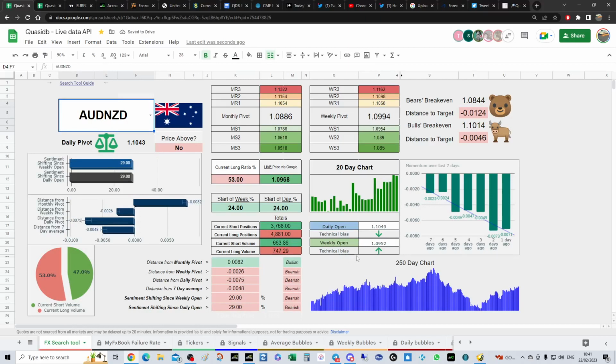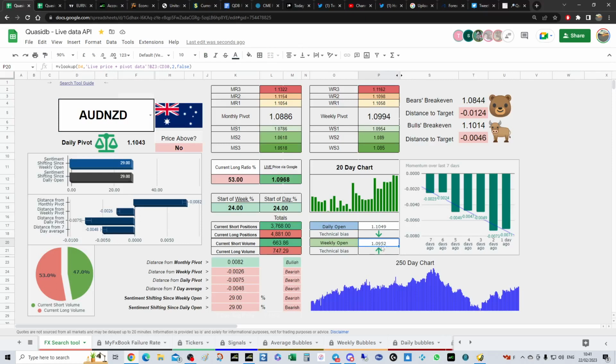And so what you could do potentially, if you wanted to go for a short, you could wait for the weekly open to breach, wait for an hourly candle below, and then that could be your stop loss. Okay, so sentimentally pretty good for a short. If you had the patience, which you should have as traders, you should look for a short below the weekly open, because the daily open has a strong bearish bias, but ideally we'd want the weekly open to confirm the daily, then it will confirm the sentiment as well. So that's how you can use it.